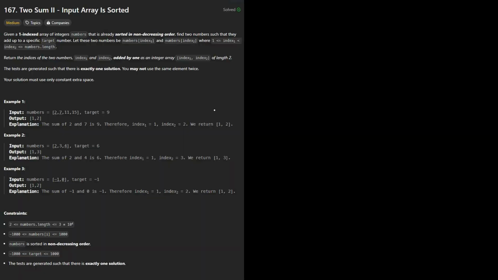Hi everyone. In the given problem statement of two sum, the input array is sorted. We are going to have an array of numbers, and we have to find the two indices, or the two numbers, the addition of which is going to give us the target value. For example, let us take this array which is in sorted order: 2, 7, 11 and 15. And our target value is 9. It has been written that there is exactly one solution that is always going to be present.